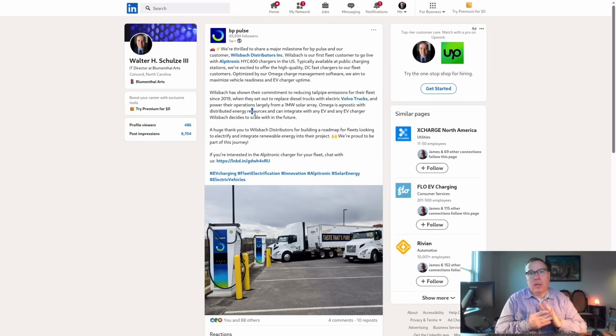Regardless, very interesting that BP Pulse is finding a path to success through offering charging as a service to fleet operators. And also, it's interesting that the whole concept of electrification of heavy duty, I don't think these are long haul trucks, these are delivery trucks, but tractor trailer electrification is apparently starting to get more traction and more activity in commercial sectors.